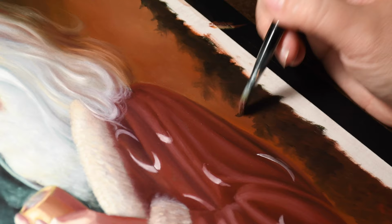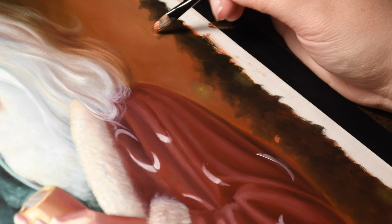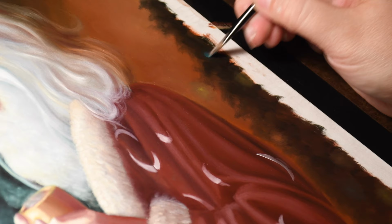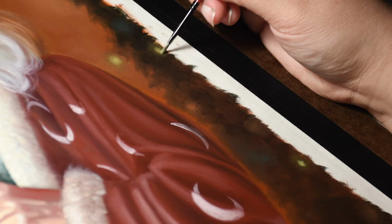Now I'm using some really opaque, highly pigmented colors to create some little points of color that I will be turning into Christmas lights. Because I'm working wet into wet, I have to be really careful, and I'm using a lot of dabbing instead of actual brush strokes because I don't want things to meld into one another and just become mud. This is kind of hard on your brushes, but I have a lot of really cheap brushes that I keep around specifically because I am a dabber.